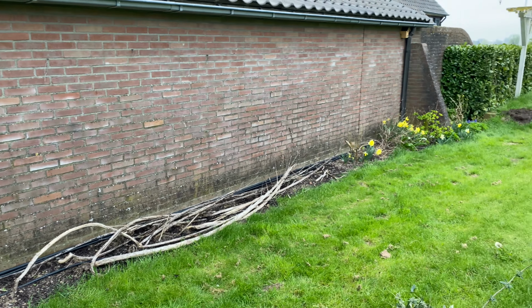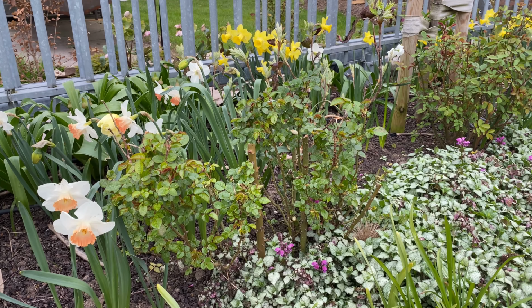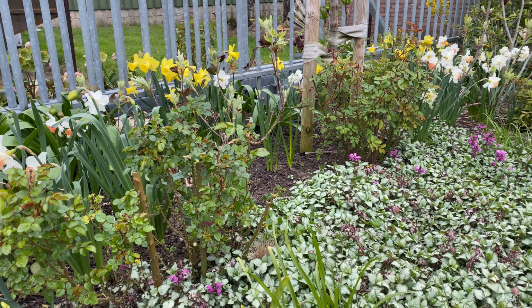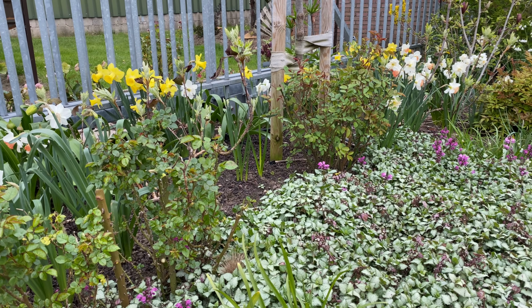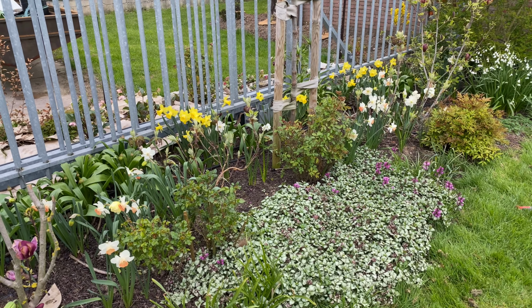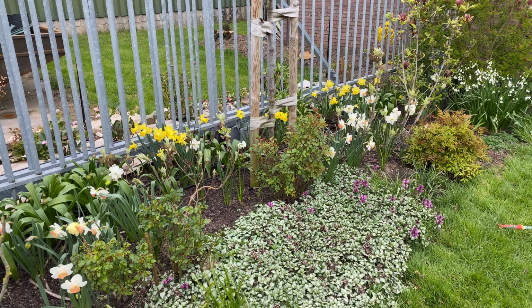On to the next little area. First, a close-up of the roses. I just trimmed them down to what for me felt like a good height, since I know they grew so much this past year. And I just trimmed them, not really knowing if this was a good idea or not.